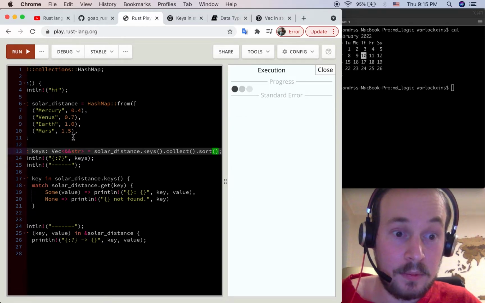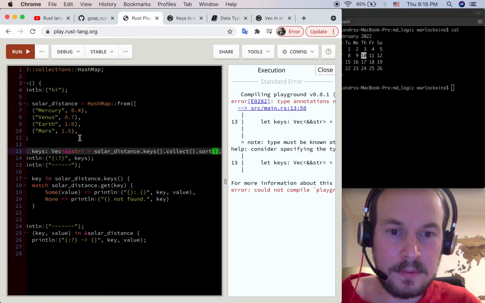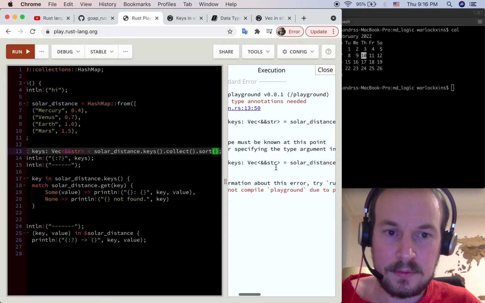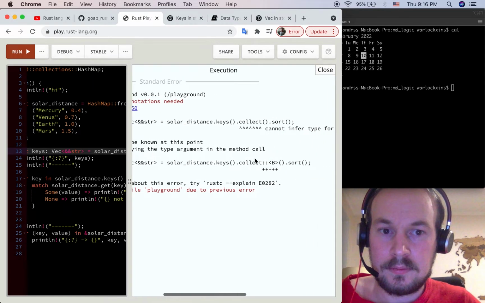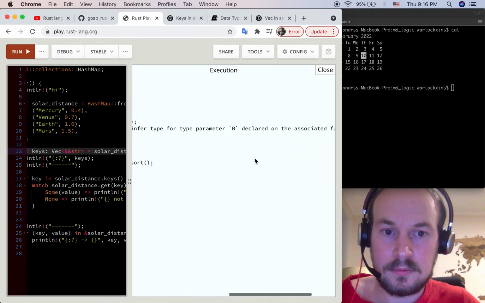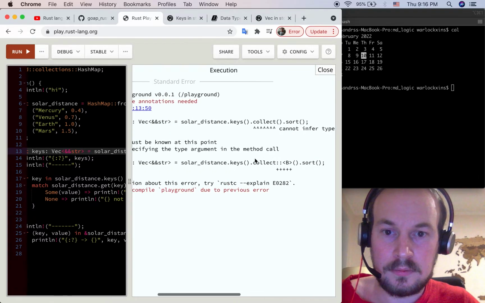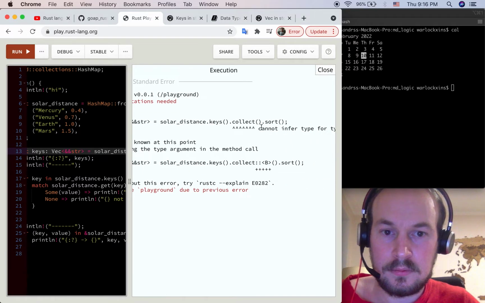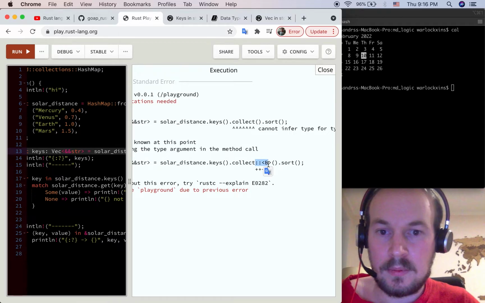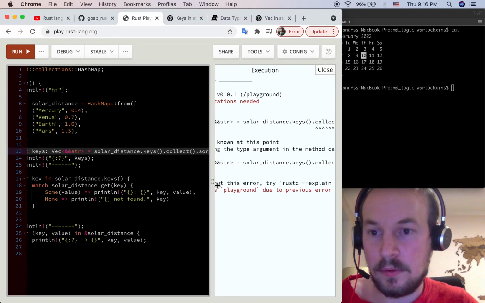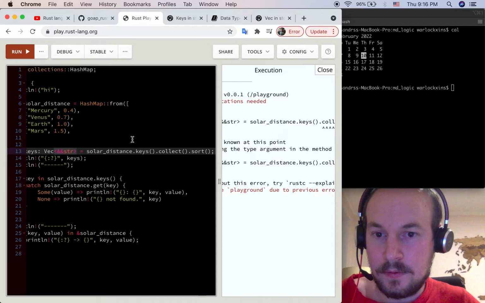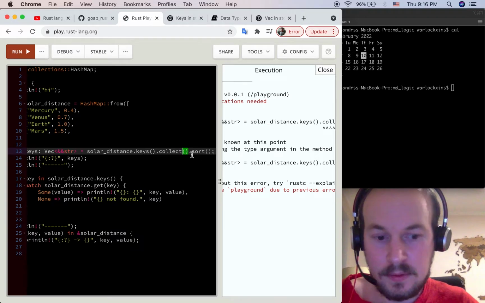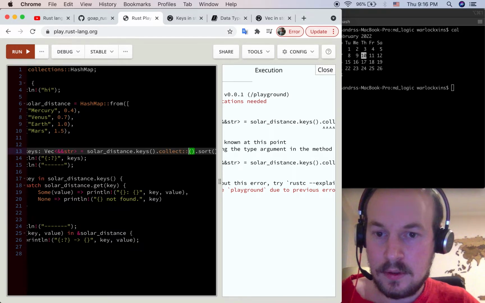Again, I will be working with Hashmaps. Oh, so now I should be able to turbofish it again. Turbofish, such a nice name. Bam.